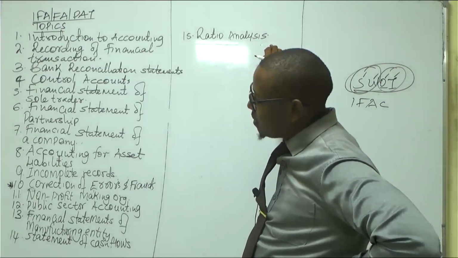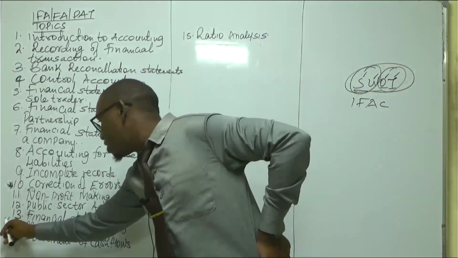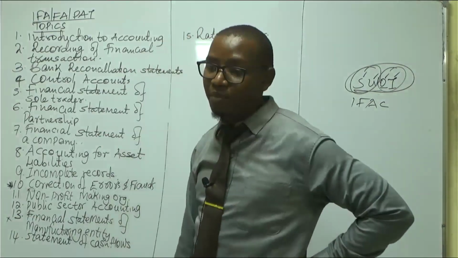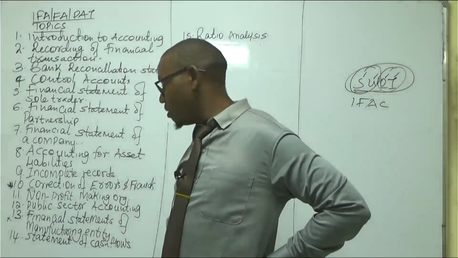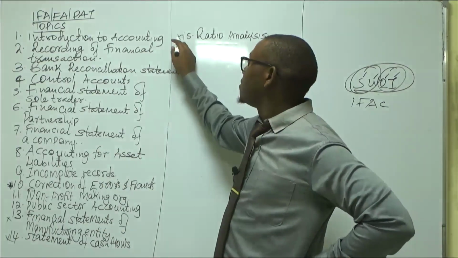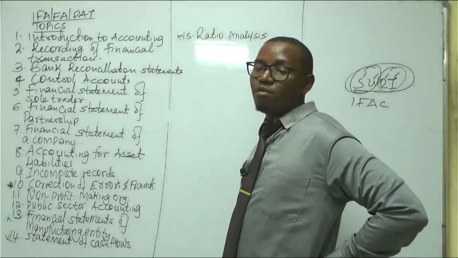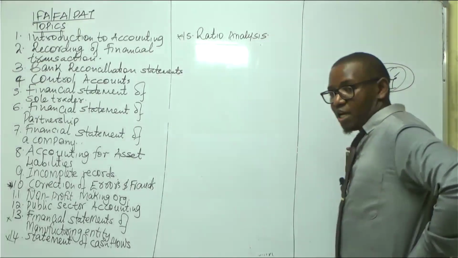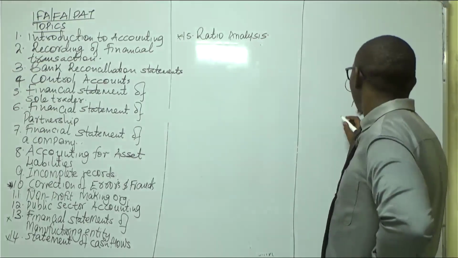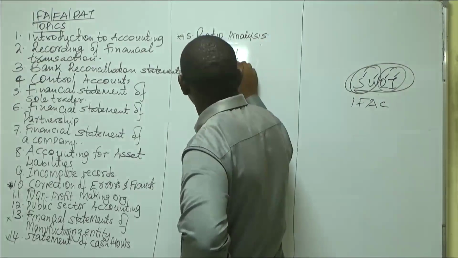And then that will be the last part for those that are doing CPA and ATD2. The only topics I've said for those that are doing CS will not be covered are manufacturing entity, which they removed, the cash flow, and these ratios. Are we together? Now, for those that are doing CS, I will also have a small part of taxation that I will have to take you through.